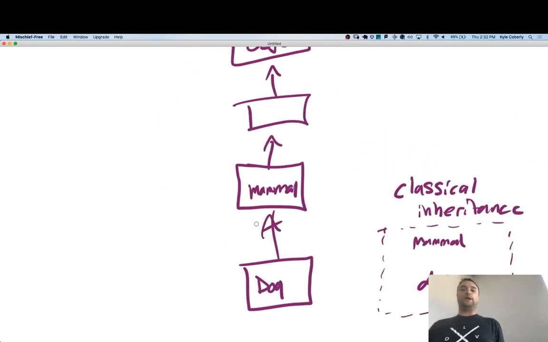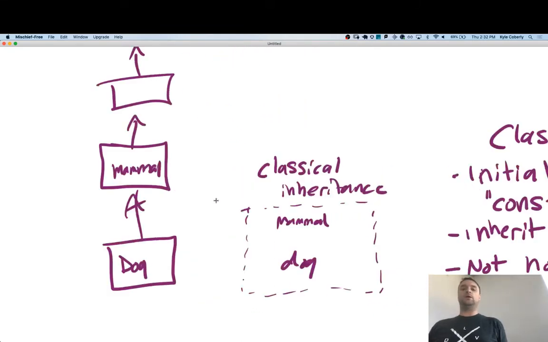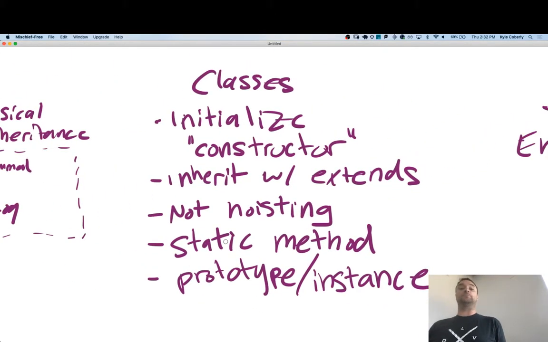With prototypal inheritance, all of these things are discrete, don't have anything to do with each other, and can change at runtime, all sorts of stuff. But if we call something that doesn't exist on one, we just look up the chain. Pretty academic difference, but somebody will ask you that in an interview someday. What else did you take away from classes?